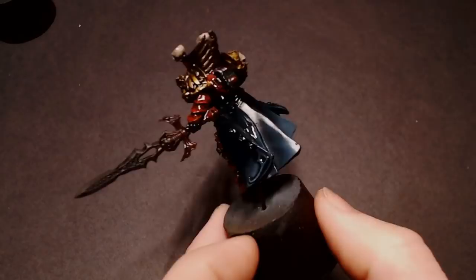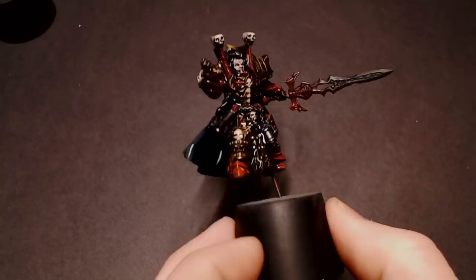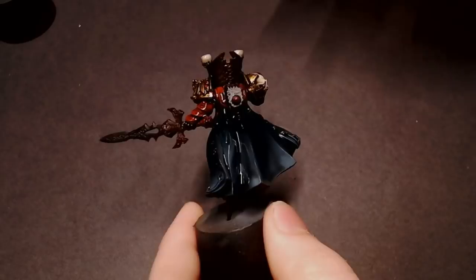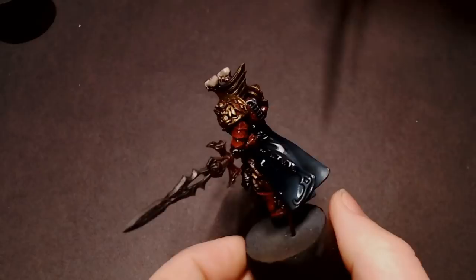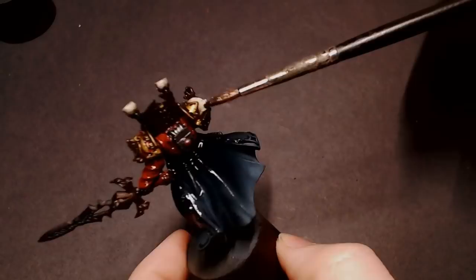That's going to cause a nasty coffee stain on things like his little cape here. Since there's no real recesses for the wash to flow into, it will settle on the flat surfaces. What you want to do is while it's still drying, get some water in your brush and put that over the model, then wick away any excess. On his cape, the only real recesses are the deepest folds and the filigree and skull buttons — we want the wash to settle around those.